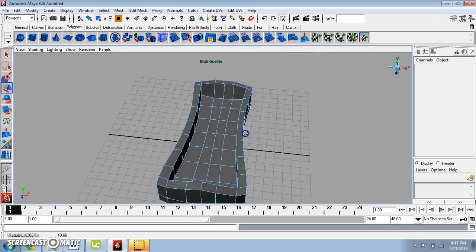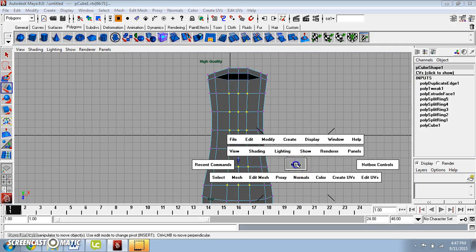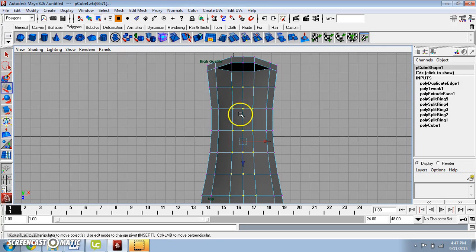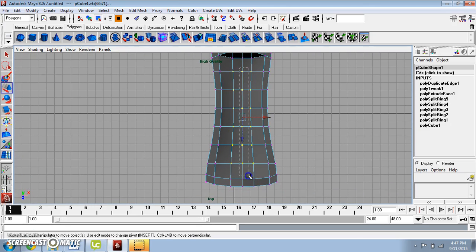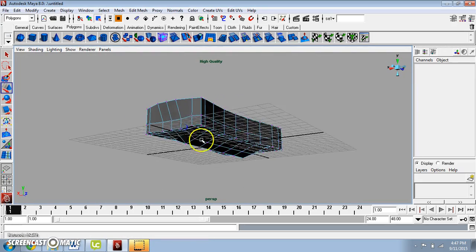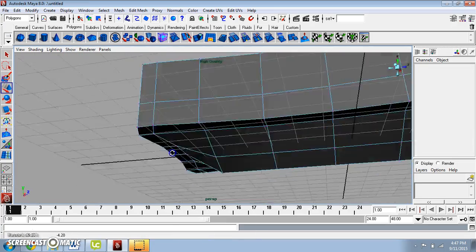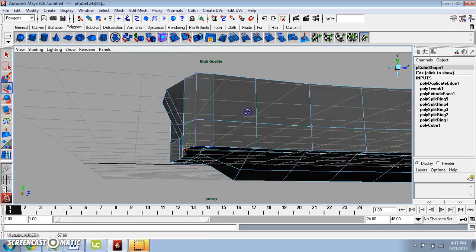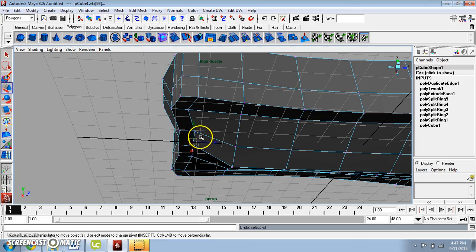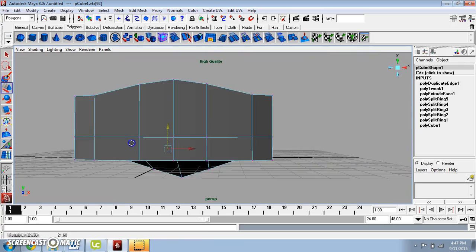You can give a little bit of... let's go to top view here. We could select these guys, and you could bring it down, and go back to the top view, select just the middle row, bring that down a little bit more. So we have a nice little boat shape here. You know, it's not the greatest thing in the world, but it'll work for our purposes. Well, you can grab this and bring those down a little. Bring these down. Okay, whatever. That'll work.